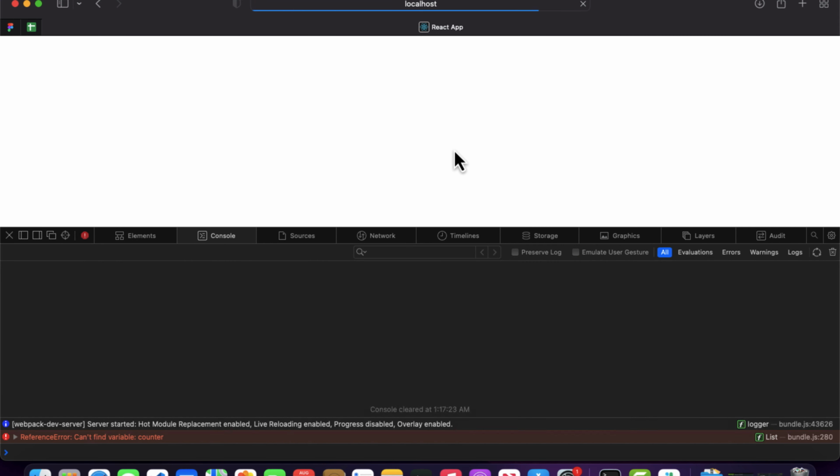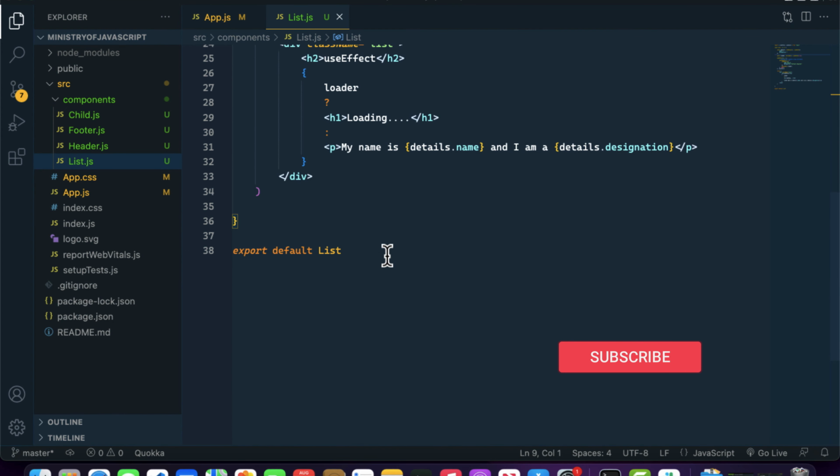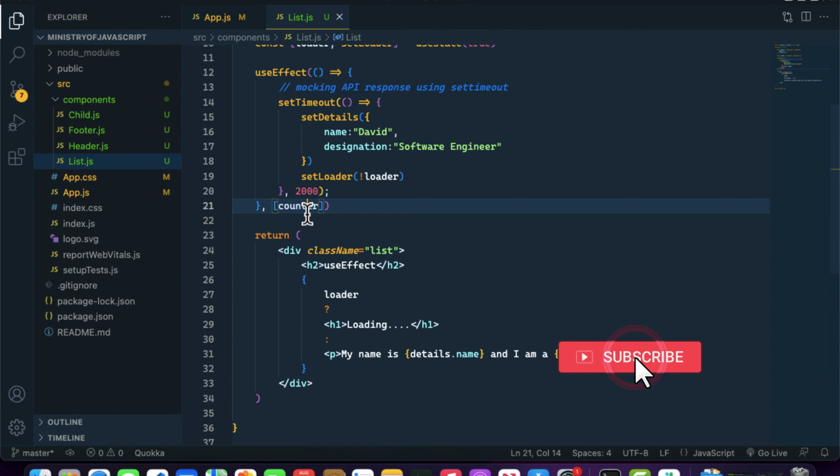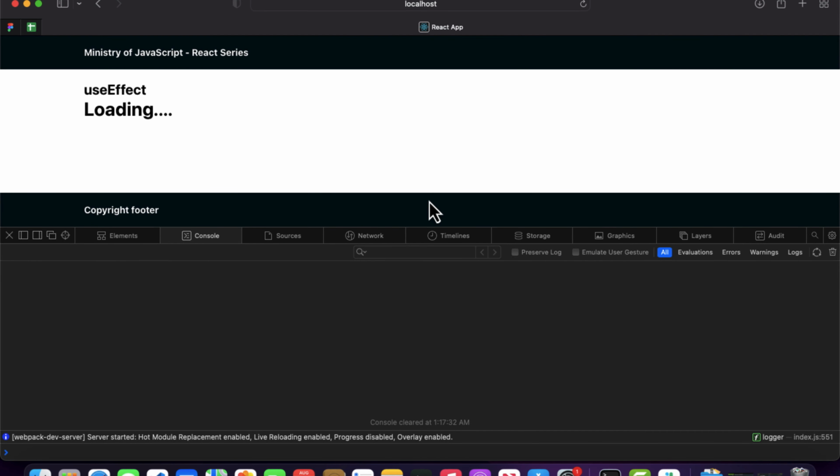So let's come over here. Alright, it is saying that counter is not defined. Yes, we need to remove the counter. As you can see, it is showing loading, and after 2 seconds it has returned that my name is David and I'm a software engineer.